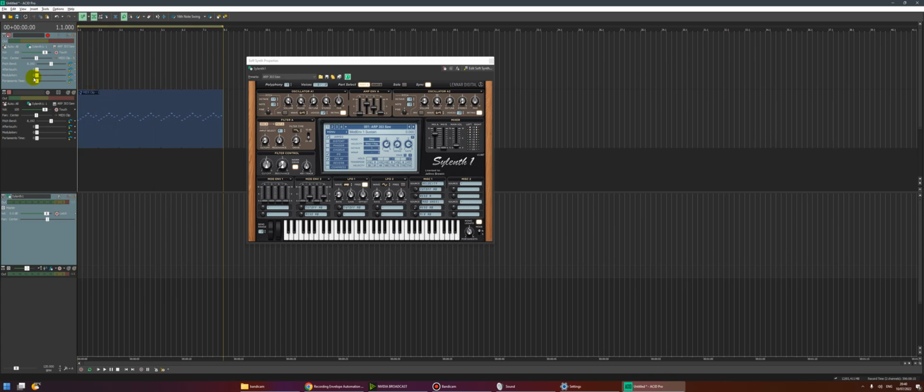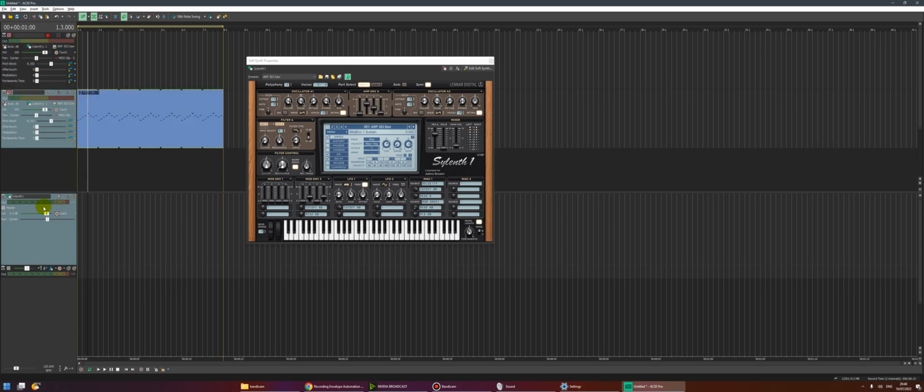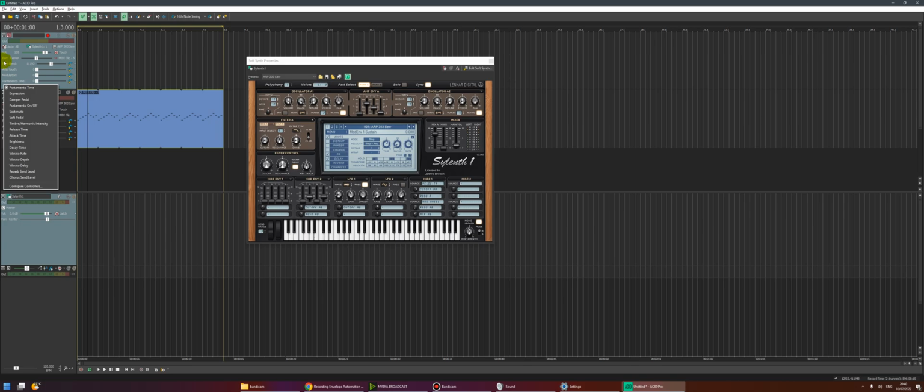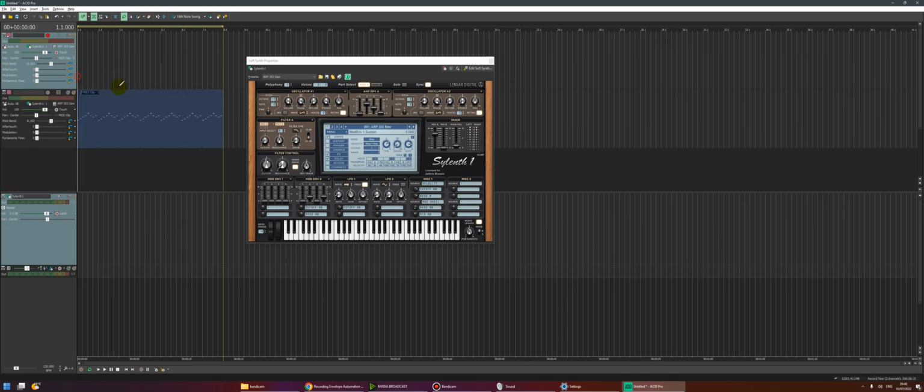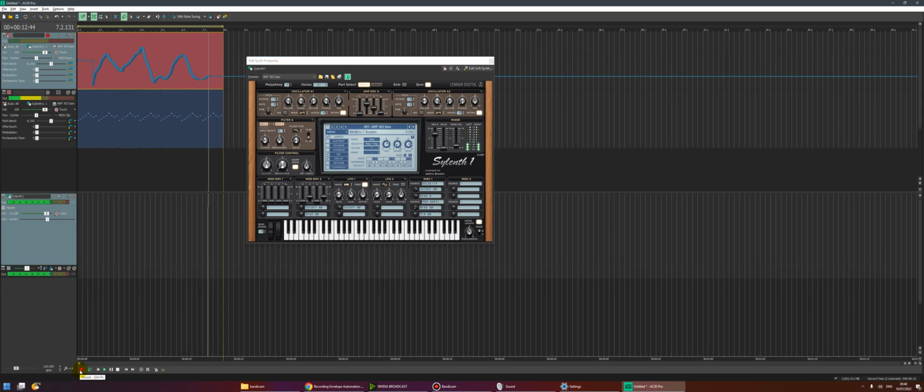Right, so now what's going to happen is this bottom track is going to send the notes into Synth, and this upper track is going to send everything else. Okay, so let's hit record. I'm going to twiddle the knob, and we can see that an automation envelope is being recorded into the track. Nice. Now, when we hit play, we should hear those changes being sent into Synth. See the knob changing? Excellent.